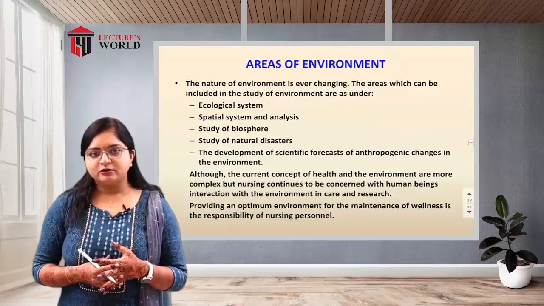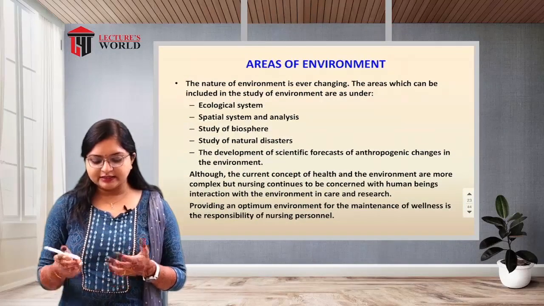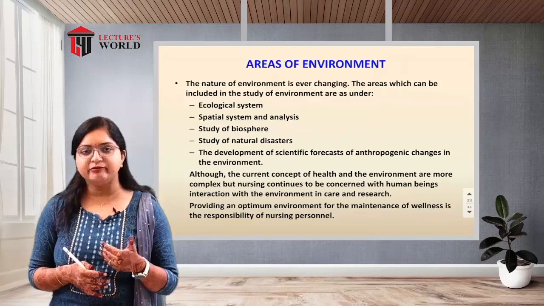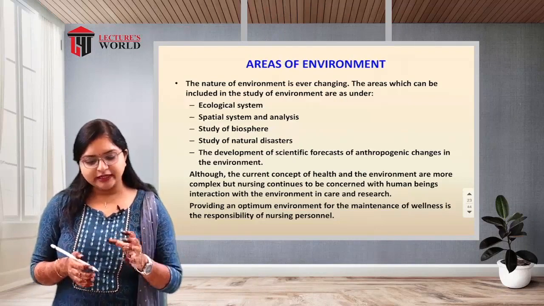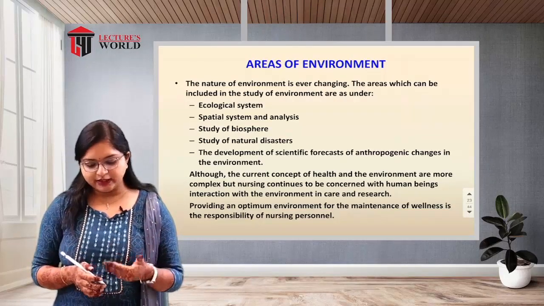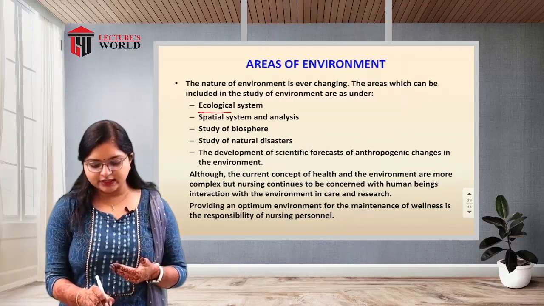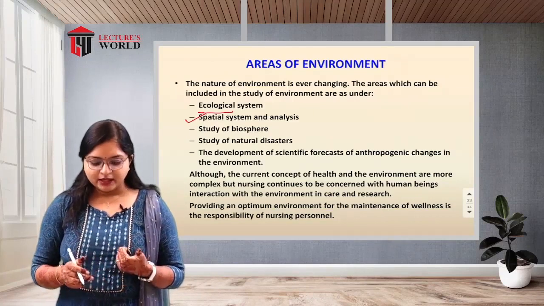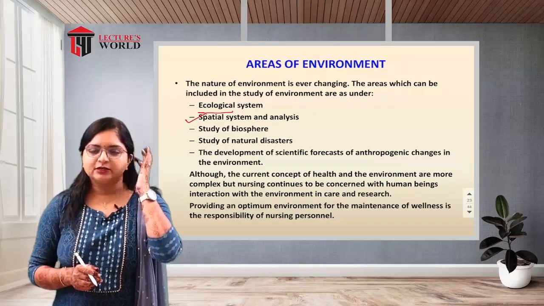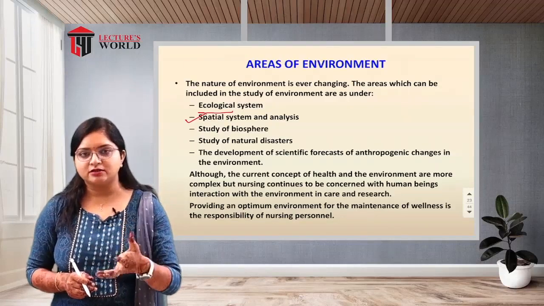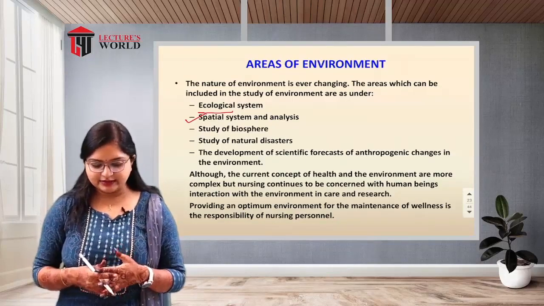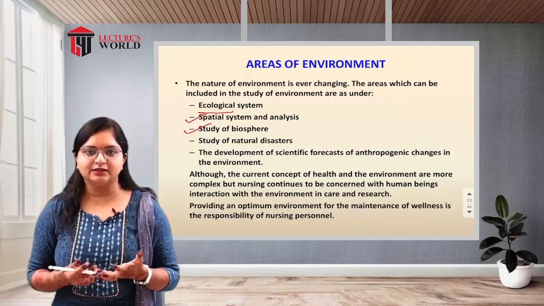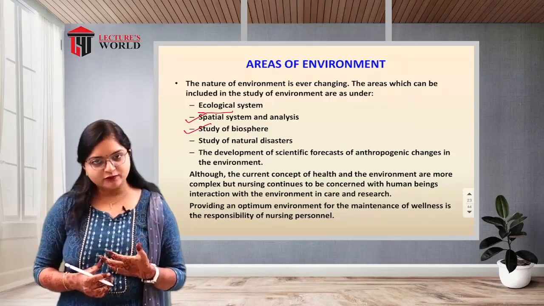Now there are areas of environment. The nature of environment is ever changing, and these are the areas which can be included in the study of environment. The first one is the ecological system, the second is the spatial system and analysis. The spatial system is related to area or space. Next is the study of the biosphere. Biospheres are the layers of the land. So the study of the biosphere can be there.